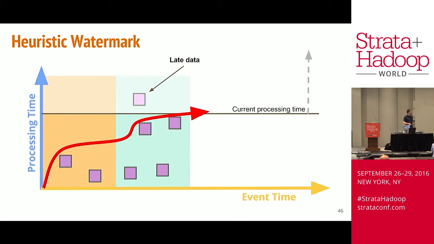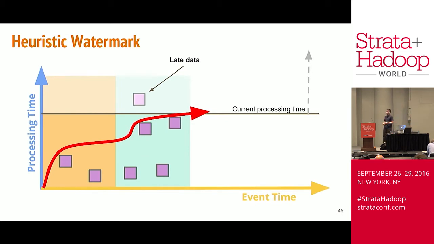We call it late. So when the watermark moved through the orange window, you could actually say it was a little slow. It would have been safe for it to move to the right even faster. The moment it got that second element, it could have concluded the first window was done. Whereas for the second window, it moved too fast. It's up to your interpretation whether it's too fast, but it did cause some data to be classified as late.